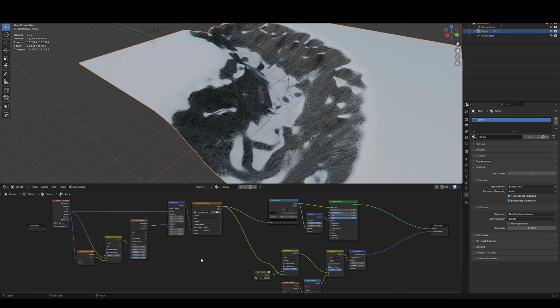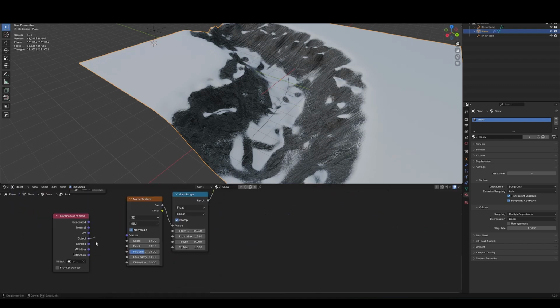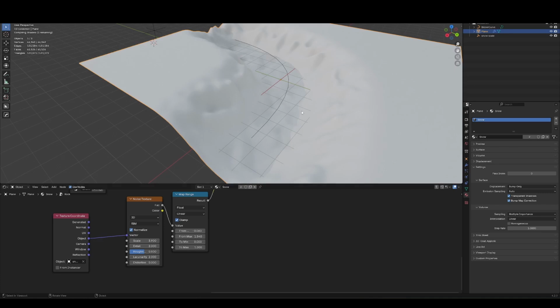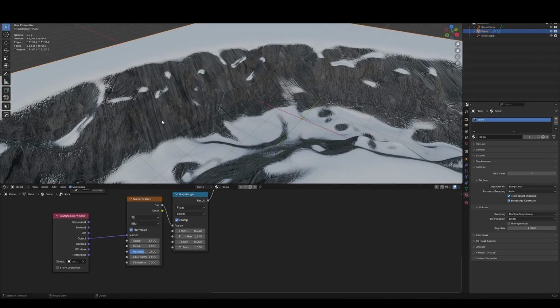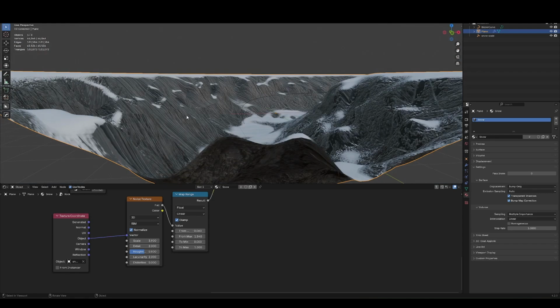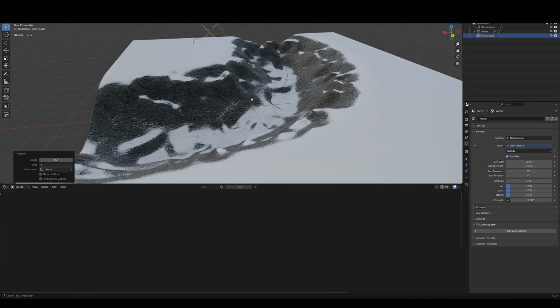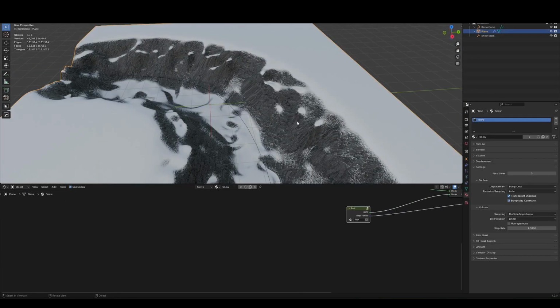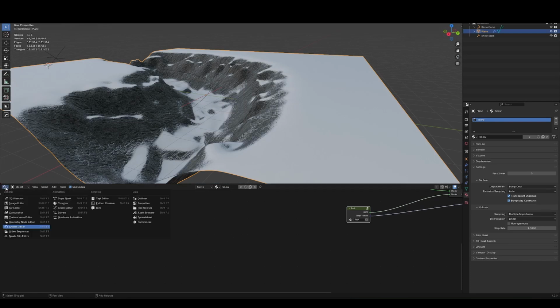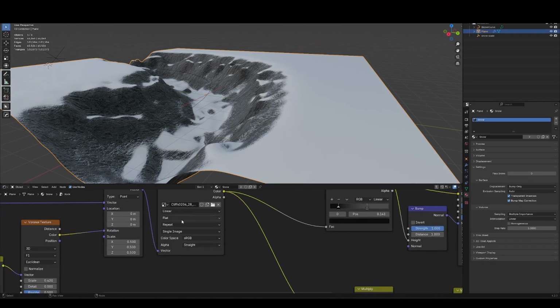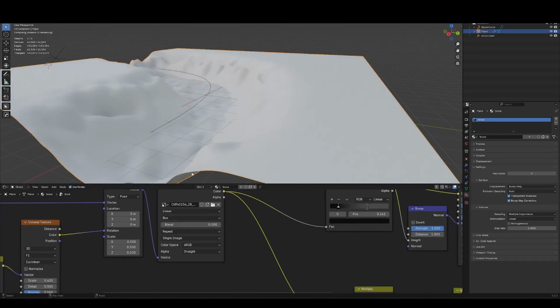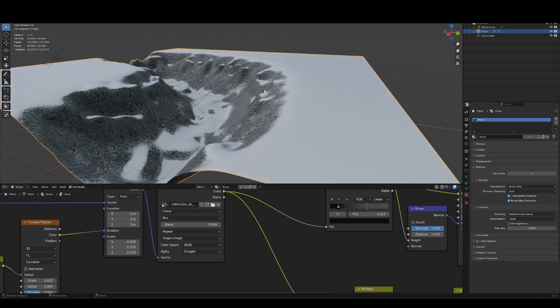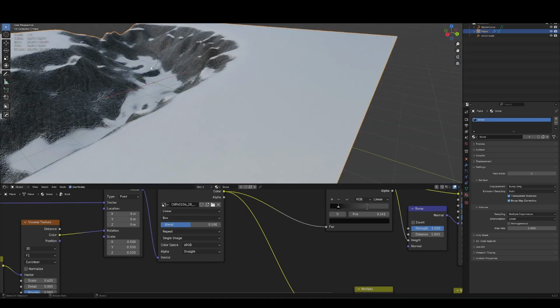And let's plug the object info here. Just going to duplicate this, go into the noise texture, just to remove any of that stretching again. And I've got a bit of stretching on the rock here as well, for some reason. And we'll just double check. For whatever reason, the mapping is a little bit funny there. And actually what I do need to do to make this behave even better is, instead of flat projection, I'm going to go box projection. Just wait for that to reset, and I'll just up the blend. I think that should solve most of the issues I was having.